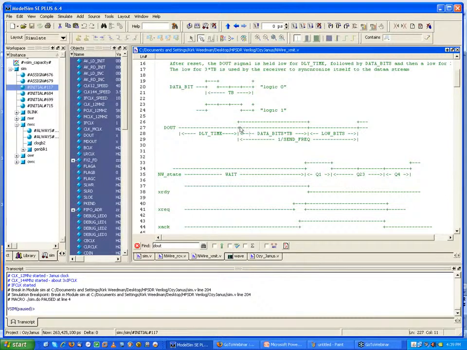So you'll notice that in the one wire, before I sent out the data bits, I sent some sync bits. I no longer do that. It's just pure data bits plus this low time. The receiver now is smart enough that it doesn't need the sync bits. It will actually figure out its timing right out of the data bits.